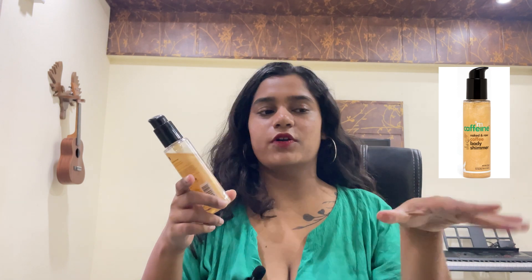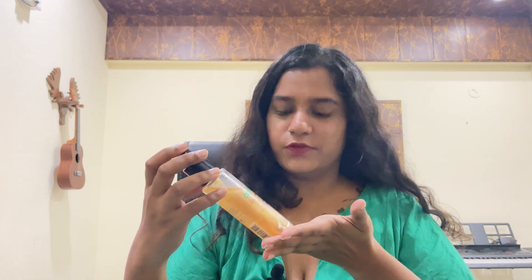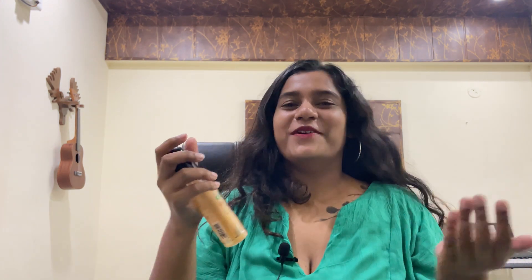Next is not exactly a travel thing, but I purchased this along with all those products because I recently came across this body shimmer — my friend suggested it. If you want to glow while taking pictures or anything, this is amazing! I'm so grateful to my friend Priel who told me about it. If you love highlighter, this really highlights your body — you literally glow in the sun, especially on a sunny day. Your photos will look so amazing. I'll link this in my description too.